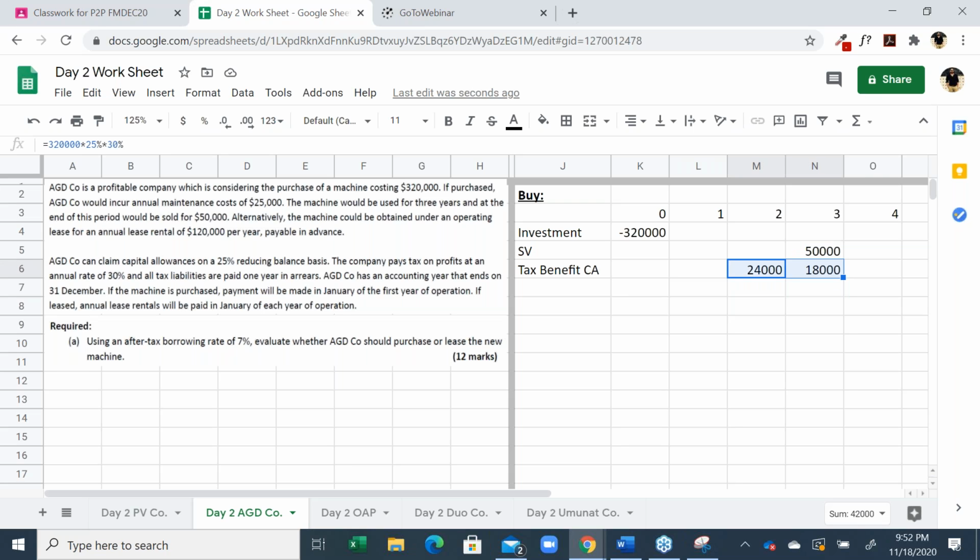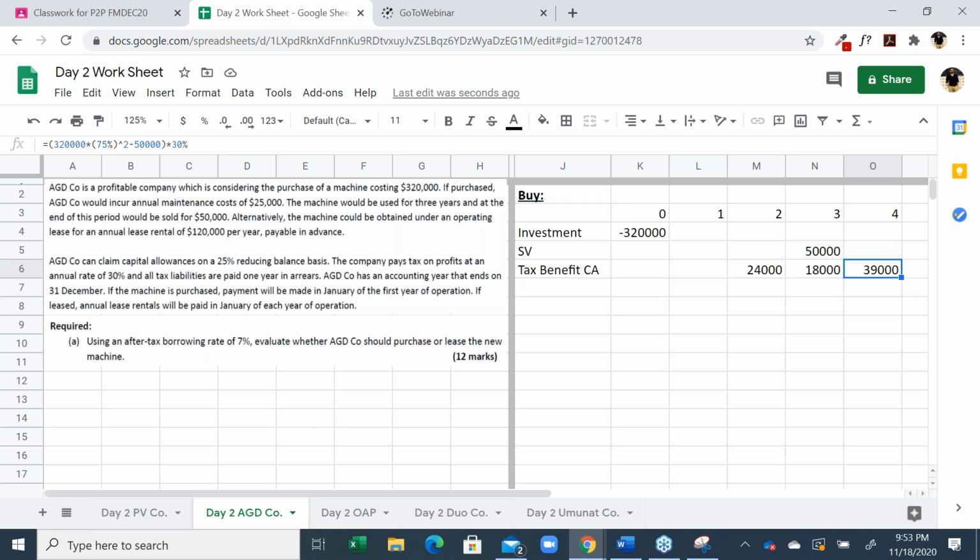So 2 years are gone. In the third year, which is the last year, we should apply a different formula, and that is the cost of asset depreciated by 25% for 2 years, 75% raised to the power 2. So if I depreciate it at the rate of 25%, I will get the WDV after the second year. Right? And then from this, I have to subtract scrap value, which is 50,000, and then multiply it with the tax rate to get the balancing tax benefit on balancing allowance for the last year. It's 39,000.